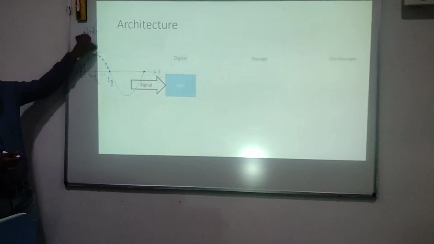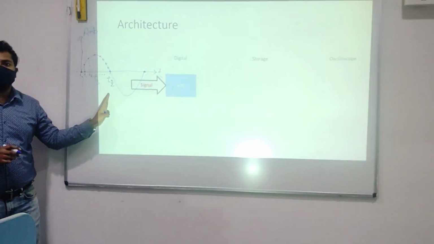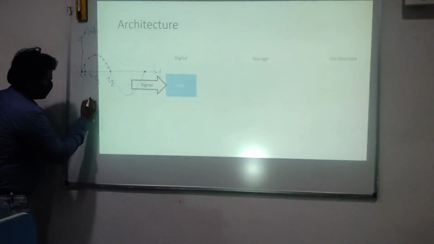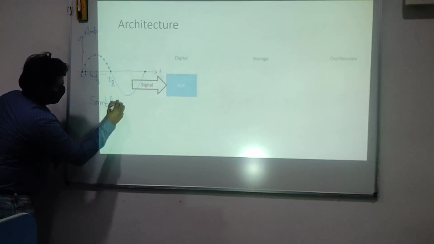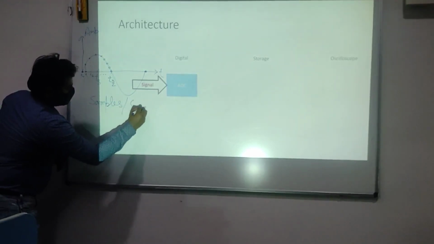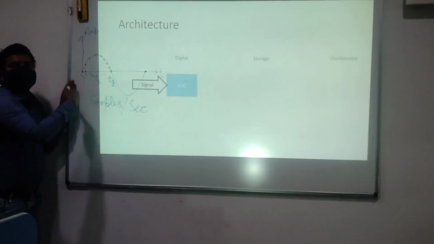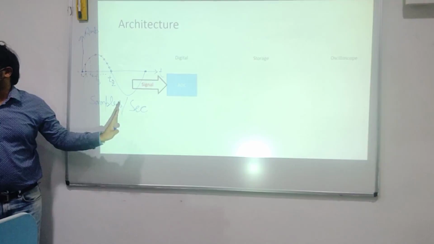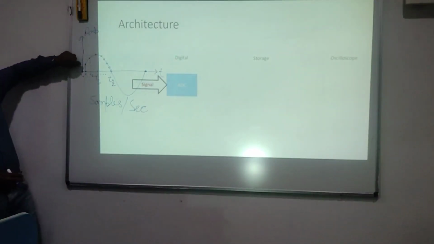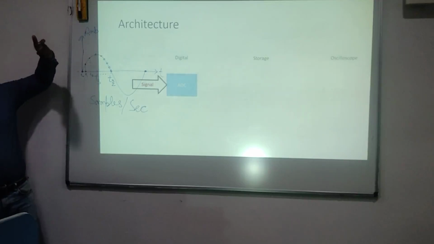Now if I have those values at different time intervals, this is called sampling, and its unit is samples per second. So in a second, how many samples is this DSO taking? That is samples per second. Okay. So this is how I get the value, but I haven't digitized it yet.